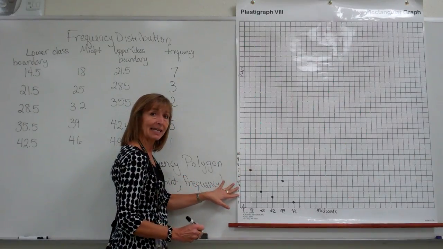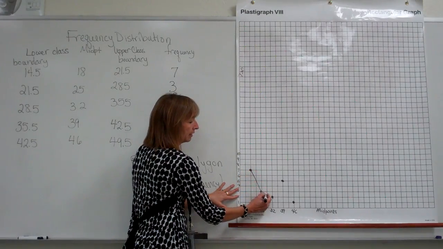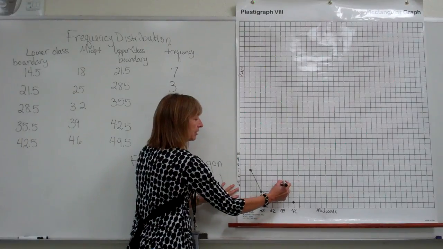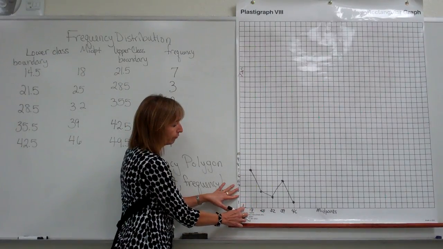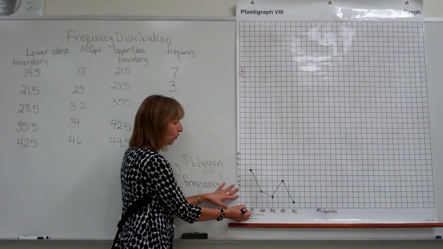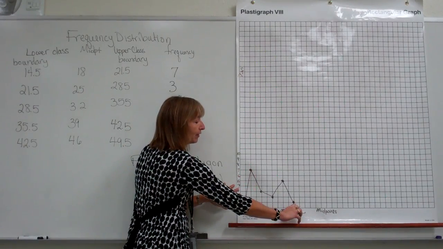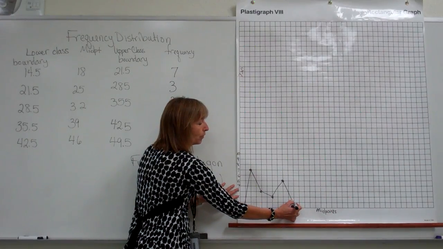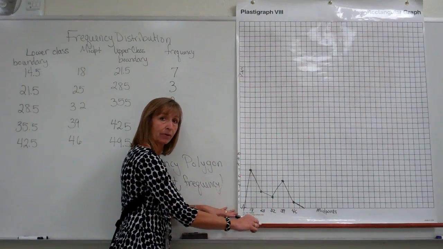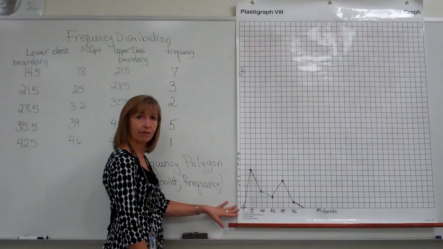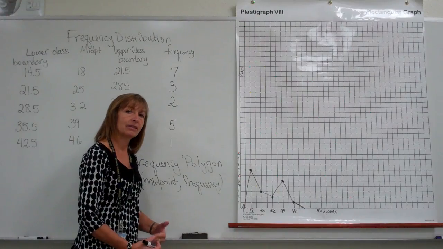Now what we do is we connect the dots with line segments. So make your line segment between the dots for each of these that you plotted. And then again for a frequency polygon, we come from before the first class, from the horizontal axis up to the first dot. And for the very last dot, we come out of that one and go down to beyond the last class. So you come back down to the horizontal axis for the finishing touches of the frequency polygon. But here's a frequency polygon for the data values that we had in the first video clip.